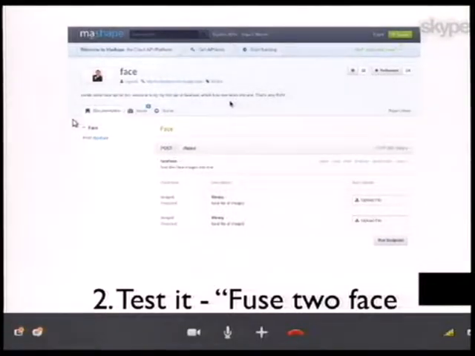With Mashape, we have a test console, so you don't have to build the application first. You can key in some values in the parameter fields, and it will show you the response of that API. So it gives you an idea of, okay, should I use this API? What's the response like? Is it easy to use? What's the behavior like? So that gives you a good idea of what the API does.